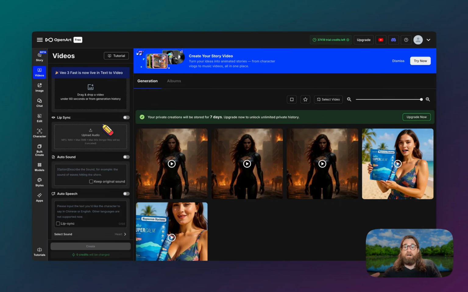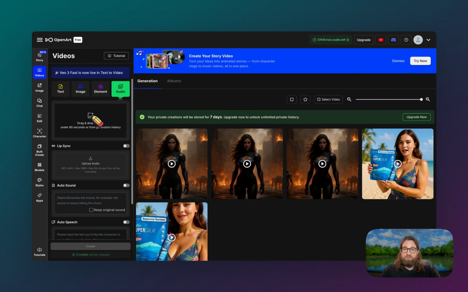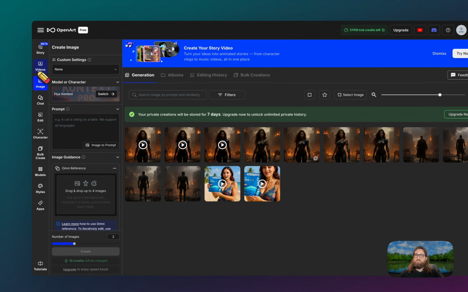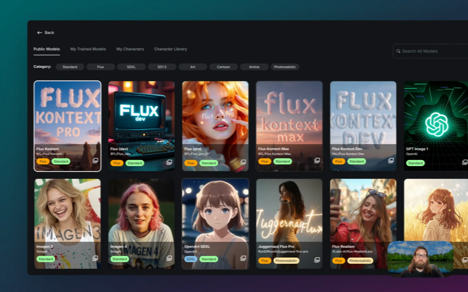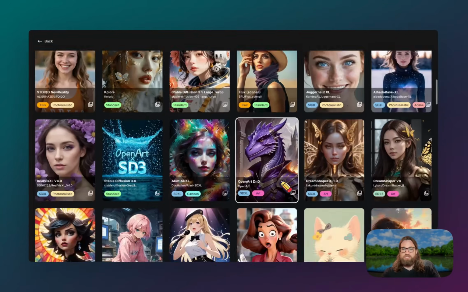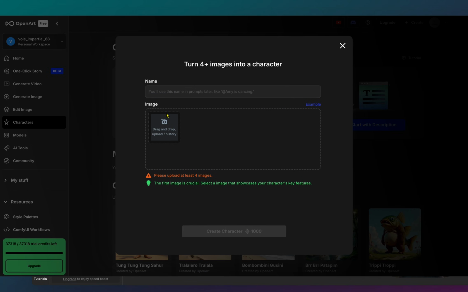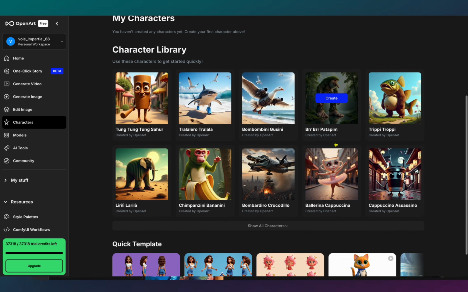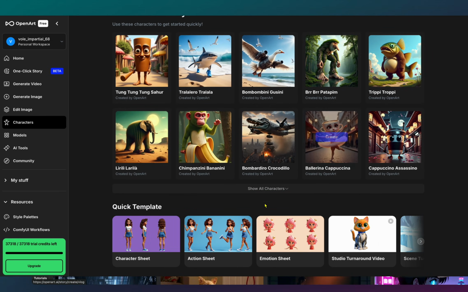Audio here, if you wanted to lip sync your video up because it's not lip synced and you want to take some audio and actually lip sync it to the video, you can go over here to audio, drag your video in here, and then go ahead and do the lip sync features. But again, just being able to switch seamlessly between different image generators and different video generators. And if I at any point in time need to create a character and then use that character continuously across many different generations, I definitely can. And finally, the one-click story mode is definitely where I think OpenArt shines.